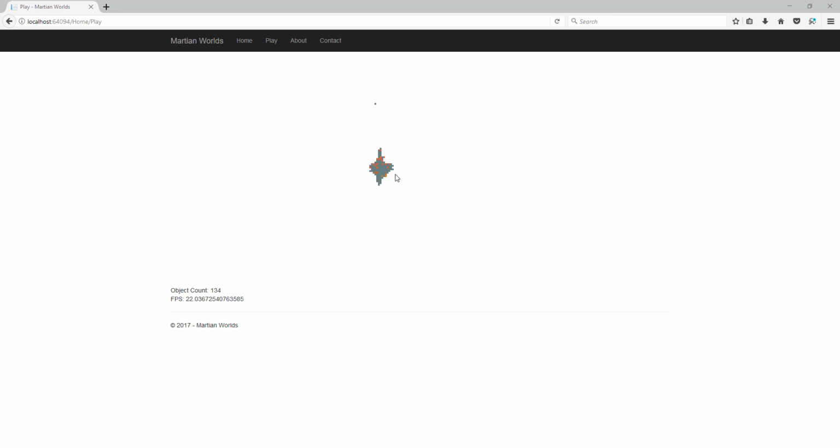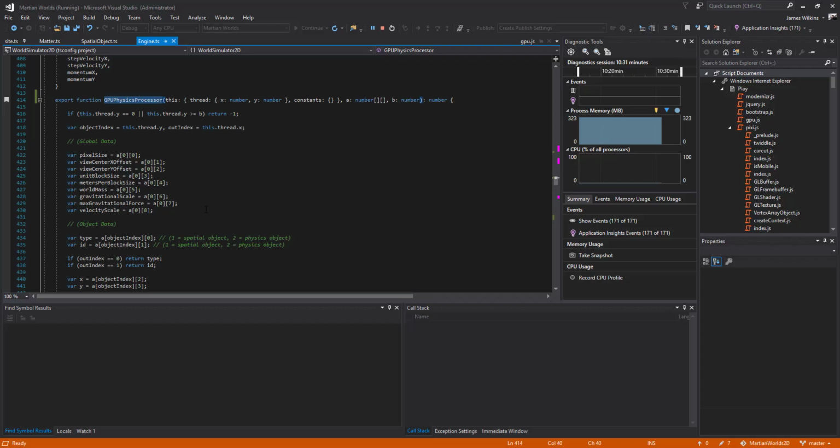So what it does is it goes through all the objects, gets all the x, y, velocities, etc. that's currently on the object, and then sends them to the GPU for number crunching. And then the GPU number crunches the values and sends it back, and then I just reconcile the numbers afterwards. So this simulation currently is running entirely on the GPU. Right here I have some JavaScript that gets compiled using GPU.JS. It's a really nice library system.